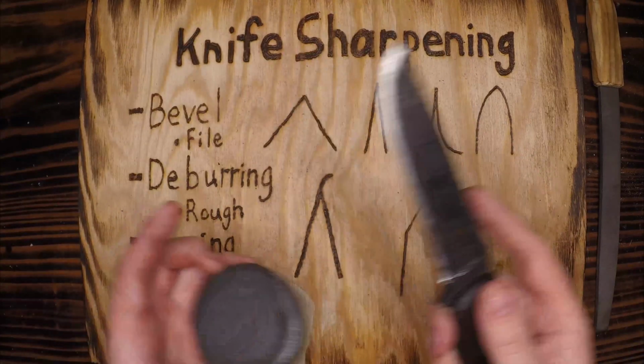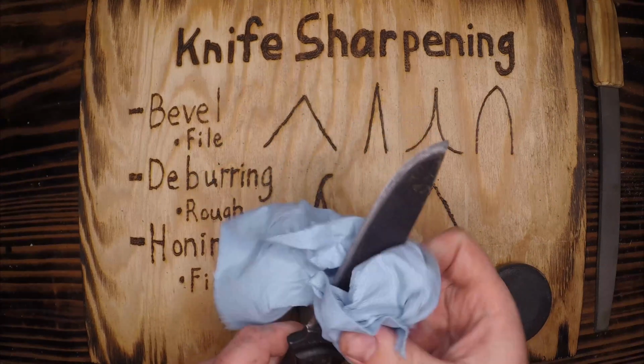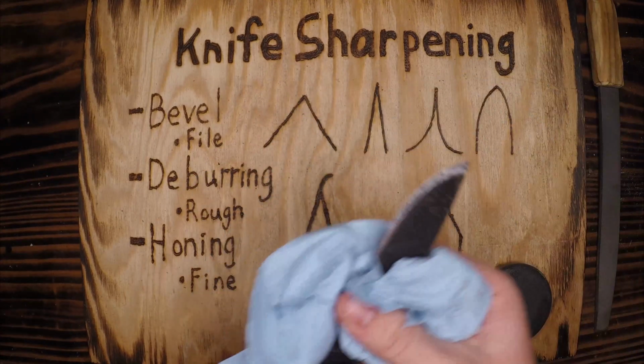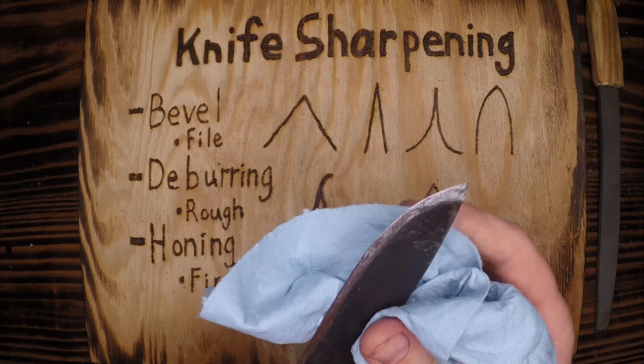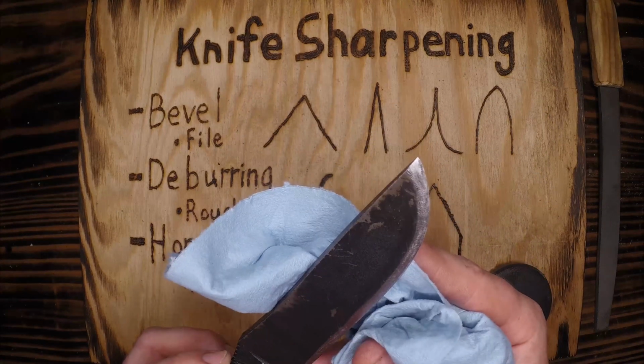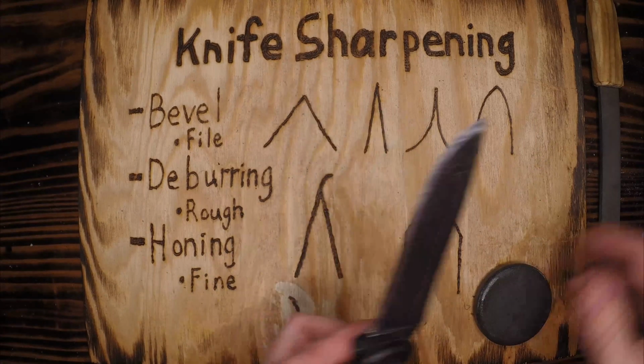Now I move my tool over the stone. However, if I'm working on something much larger, like a draw knife or an axe, I move the stone over the tool so I have more control. There we go, I'm very much liking that.